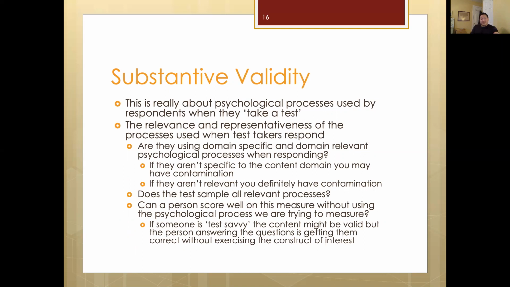Maybe you're answering a test not because you know the content super well or that you're smart, although you all, I'm sure, are very smart. You might be answering it because you are a good test taker. You know the strategies for it. So are we able to essentially limit our test or our measure to what it is we say we're looking at? Or are we getting something else thrown in there? Are we using that psychological process we say we're using?